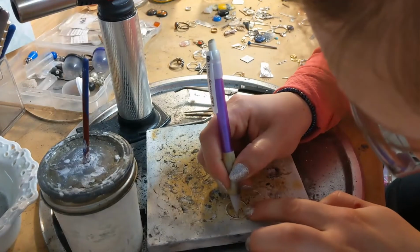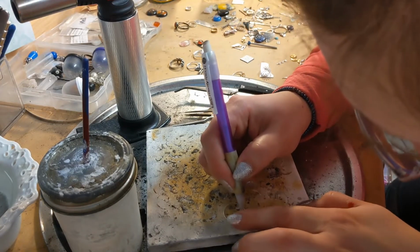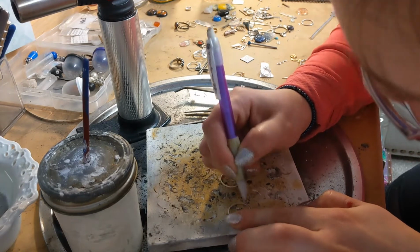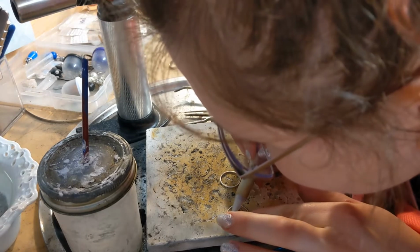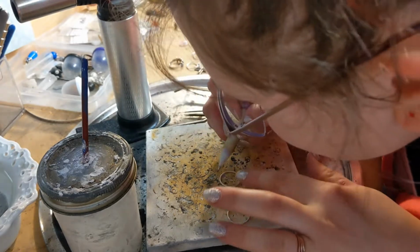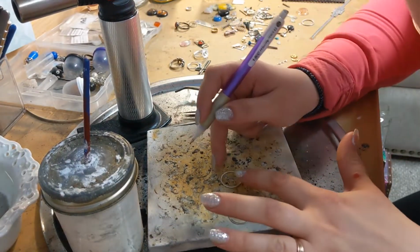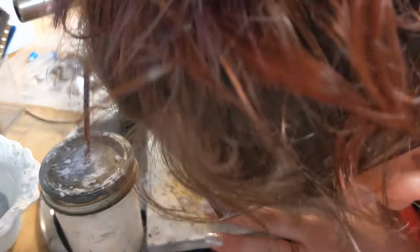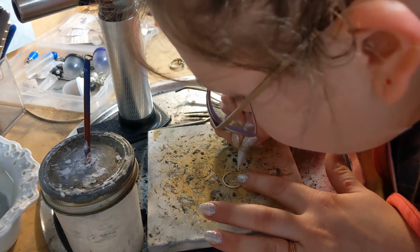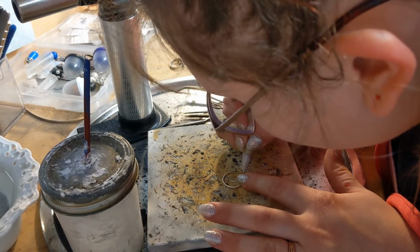because this is my second attempt on this one, because I've already messed this up. Last time I had soldered the whole thing together because I didn't put enough pencil, like lead coloring, on these pieces to make sure that it didn't flow. That was frustrating. So I'm just gonna put in a little extra work. For some reason, it doesn't let the solder flow.